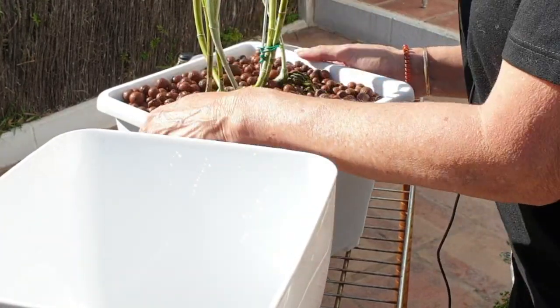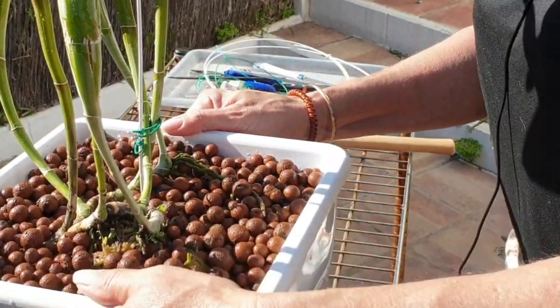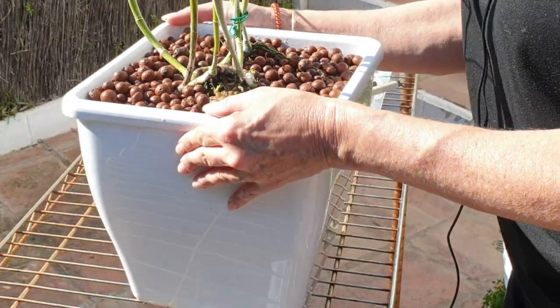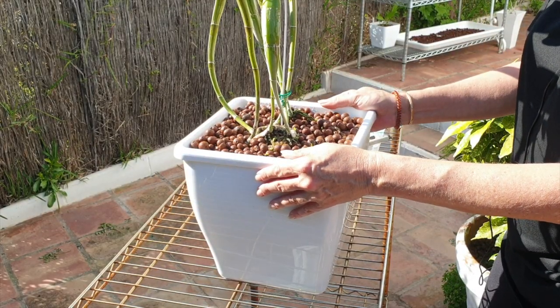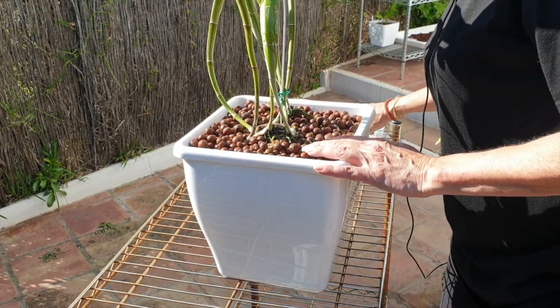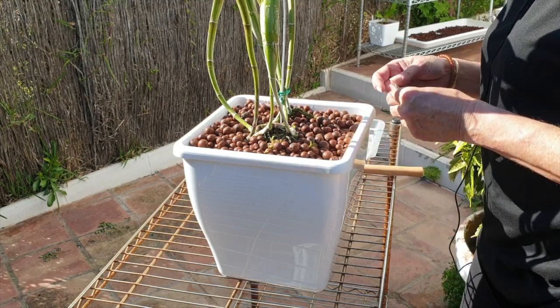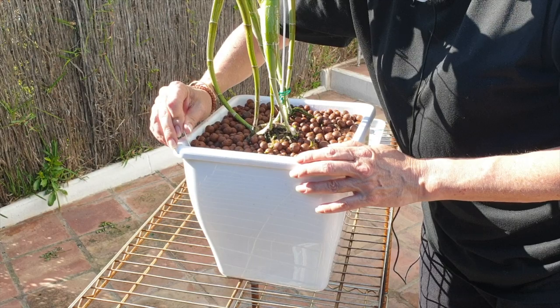So this is now hoping that all goes well and that she does have the space for the next 2 years and not climb out of the pot. Because that would be a shame. That was not the point of the exercise. We'll just have to wait and see. And then we'll just put the label back in and she'll be done.